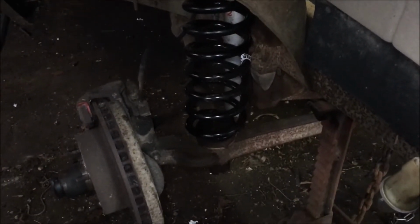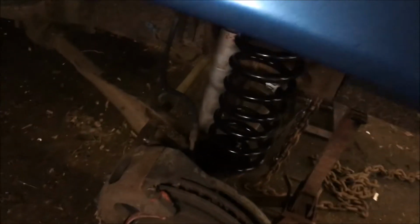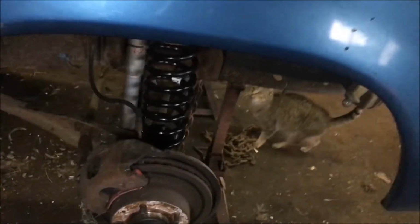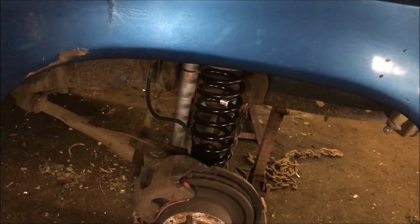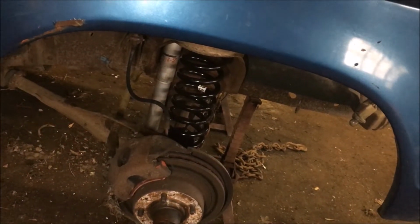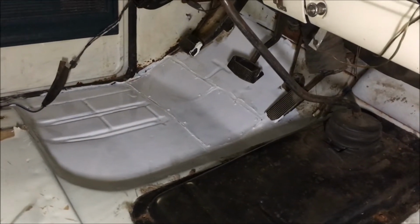All right, we've got the new coil springs installed, and I have to say this was a lot easier job than I thought. I assumed that I would have to use a spring compressor, but the twin I-beam suspension has enough travel that all I had to do was unbolt the top of the shock and the clamp on top that holds the spring in, and the twin I-beam has enough range of motion that I could just take the springs in and out.